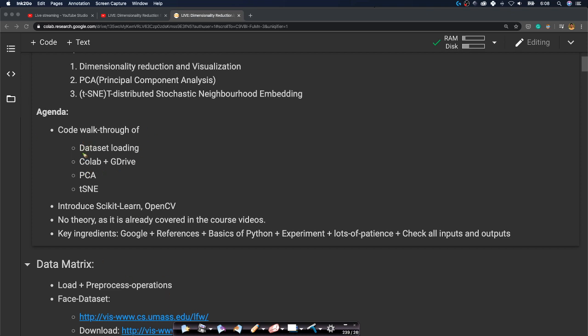In addition to that, of course, we'll do a lot of data loading. Then we'll spend some time on PCA and tSNE. In this session, I'll be introducing scikit-learn. This is the first time that we'll be using scikit-learn, for a bunch of data pre-processing operations and also for PCA and tSNE. Don't panic. Any new library is extremely simple to pick up if you have the basic foundational knowledge. I'll also show you, in just one code snippet, how to use OpenCV to load images. Again, we are just introducing the concept, not diving deep into it.